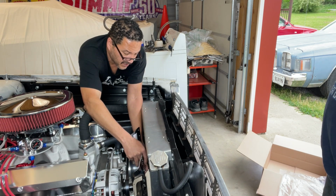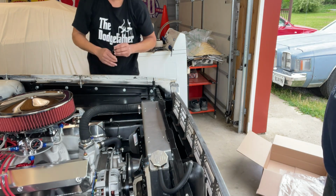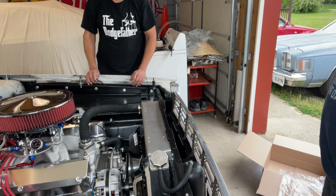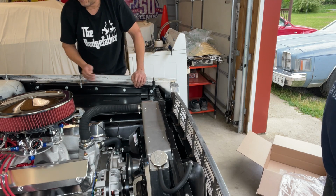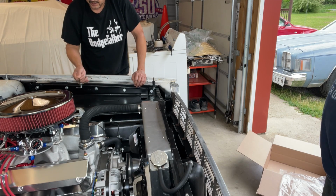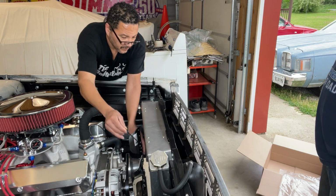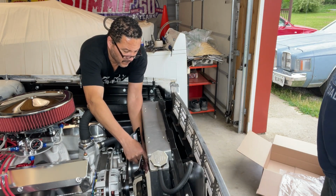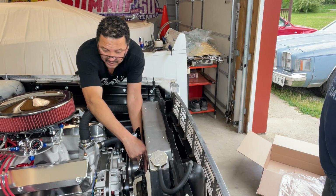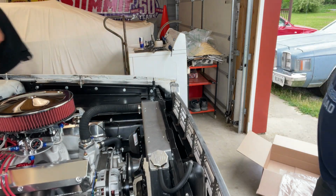This one guy said his distributor was a 26, I think it was. He said he had a silver spring, a blue spring, and a silver bushing. I think it's a silver bushing in there, a black bushing. I don't know what color the bushing is in there right now. I'm talking about in the MSD pack. You know what? Let me grab that.